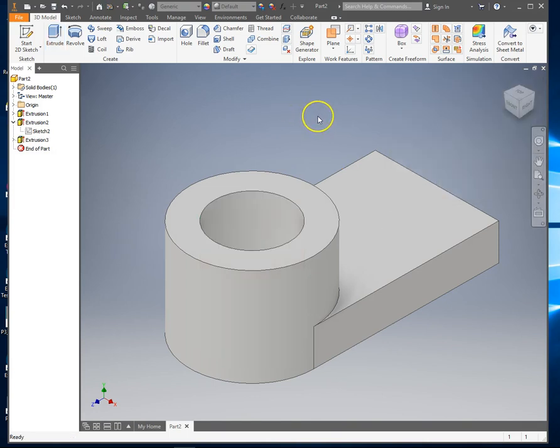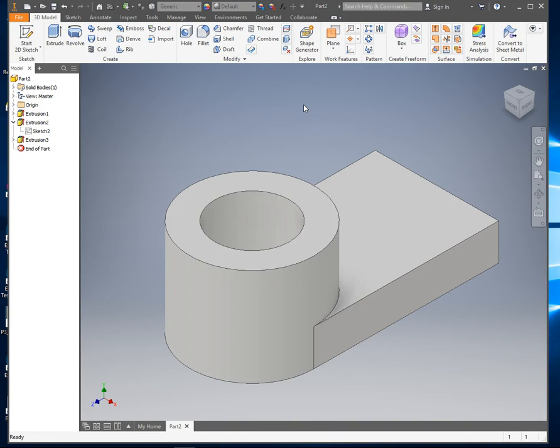Click OK. And now, in most cases, when we've been creating features and drawing a part, we've had to use a sketch for every feature. So there is a feature, actually there's more than one, the one we're going to talk about today, that you don't have to create a sketch first.